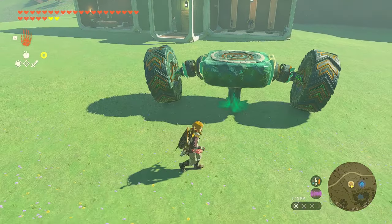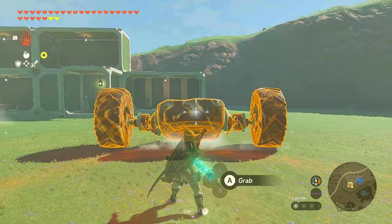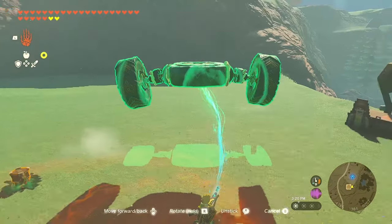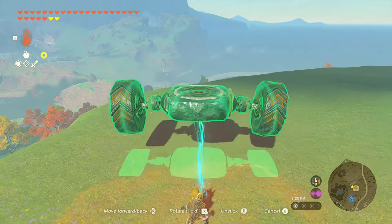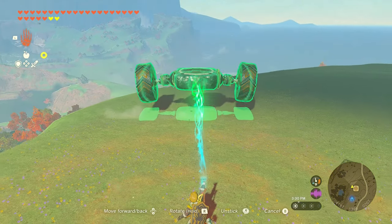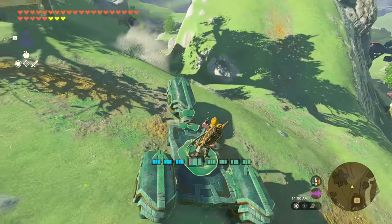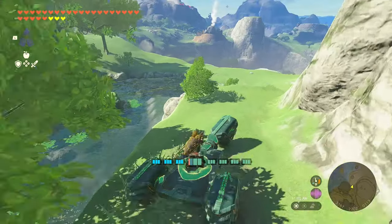The last usage of portable pots is that they can actually be attached to the vehicles that you want to build as a joint. This way, your vehicles will be more flexible and easy to control. These are the few samples of vehicles that I built using portable pot as a joint.